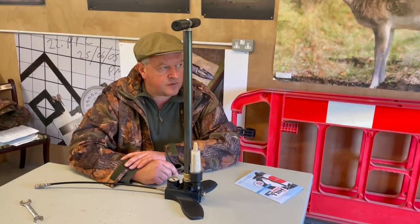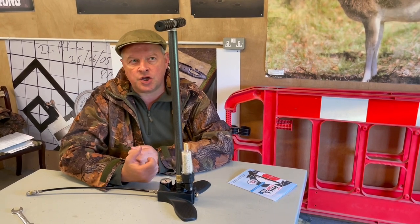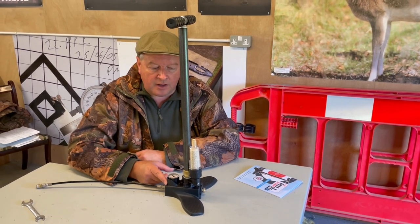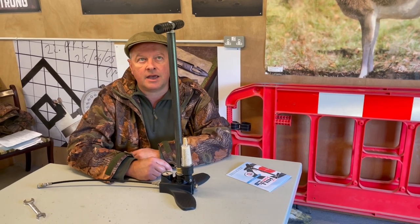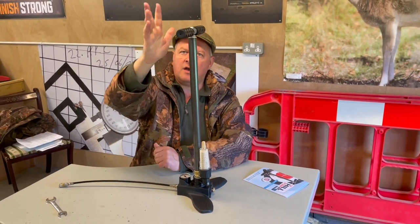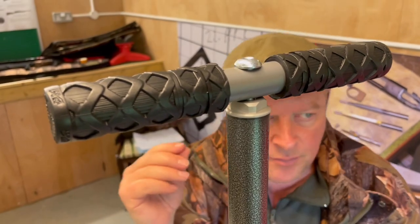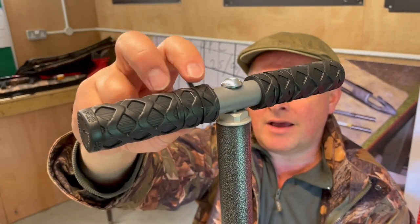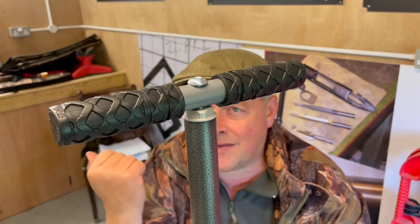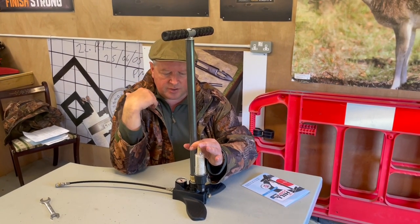In my test, the effort difference was within a couple of strokes, so there was no dramatic improvement over the old one in actual use — that's my honest assessment. However, I'd still say these are pretty well the best pump on the market. They're made in Sheffield and the engineering and feel is just so well made. My only negative is I'm not keen on the handles — they're a bit raggedy on the hands. The rubber is strong but could be a little more comfortable. That's about all I can nitpick.